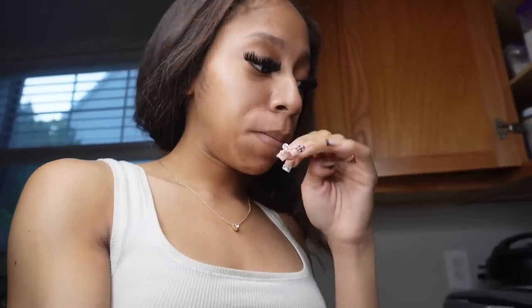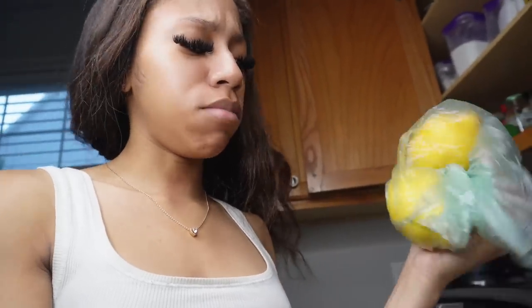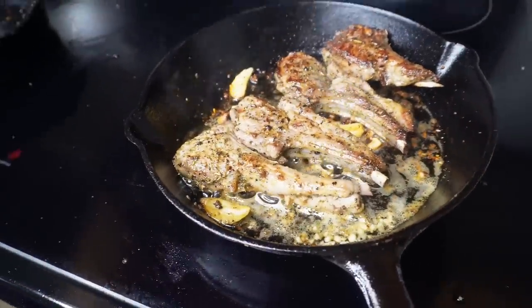Okay, y'all, it's getting antsy. So right now I'm going to make the sauce that bastes them. It's just a little bit of light brown sugar, a little bit of minced garlic, some honey, and some lemon. Okay, and I'm going to do it in the same pot that I just cooked my lamb chops in. And these are the remaining lamb chops that are being cooked. And Yanni is over here with the mashed potatoes.